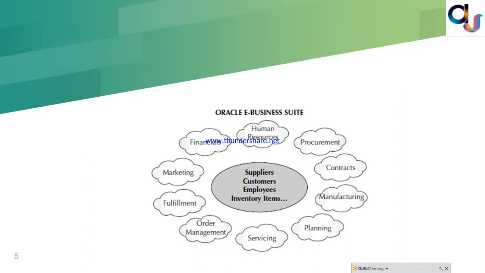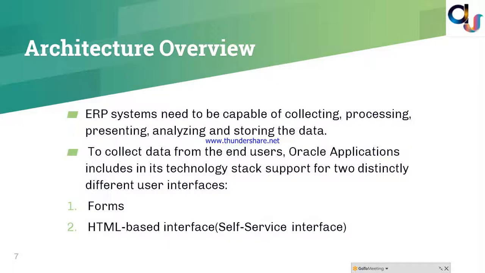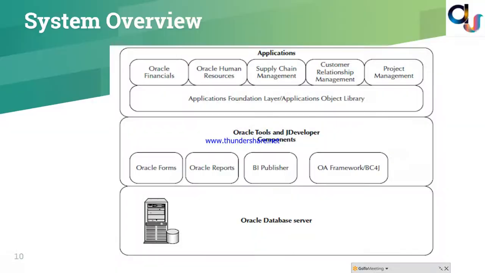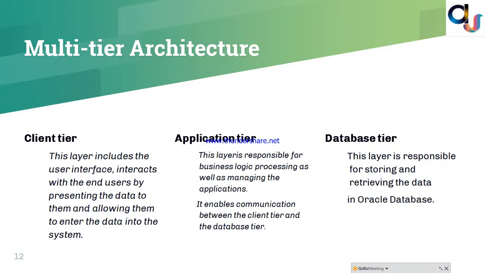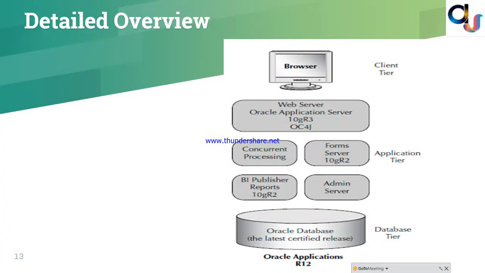We can simply conclude this e-business architecture as a three-tier architecture, which contains the presentation layer, the business logic layer, or we can also call it the application layer, and the database layer. It also tells what is handled by the application layer: the web server, Oracle application server, forms server, BI Publisher, and reporting. All these are handled in the application layer, which processes the data taken from the database tier and gives the output to the client.